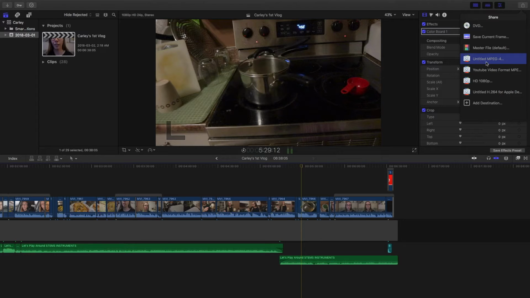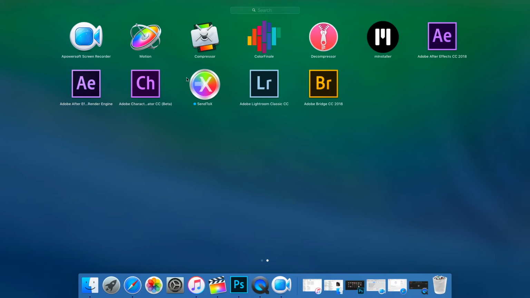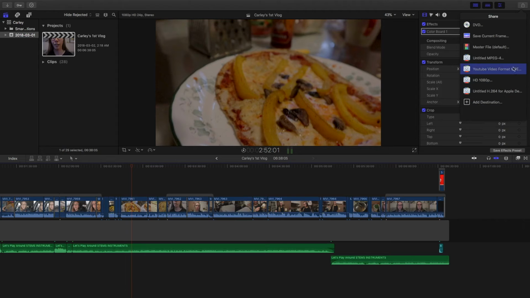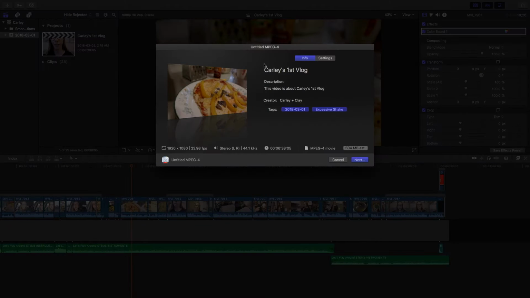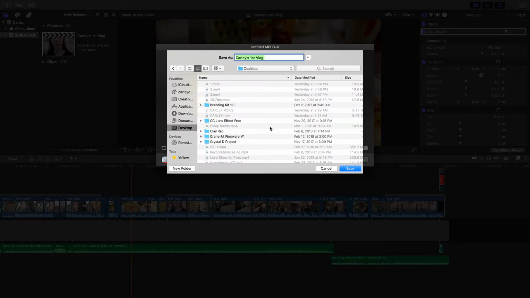is just essentially an MP4 file. So I'm going to click this. I used Compressor to make this. You can go into the actual settings of Compressor and make the MP4 file however you'd like it to be. And that's always a default setting for me. All right, so now we're just going to make sure our settings are good. Click next, title it whatever you want and save. I usually save to the desktop to find it easiest.